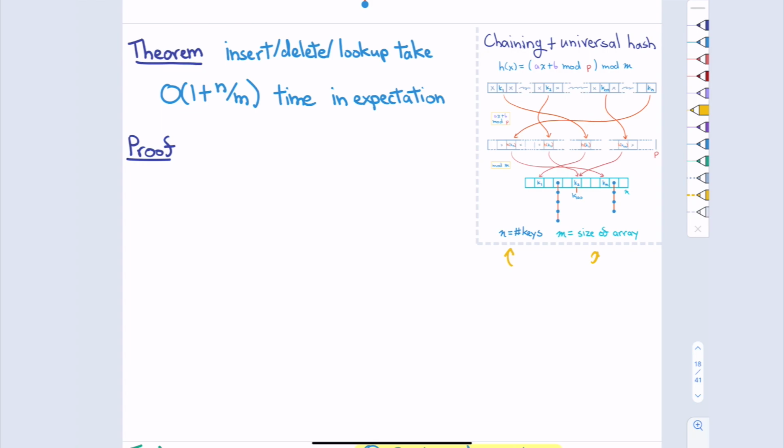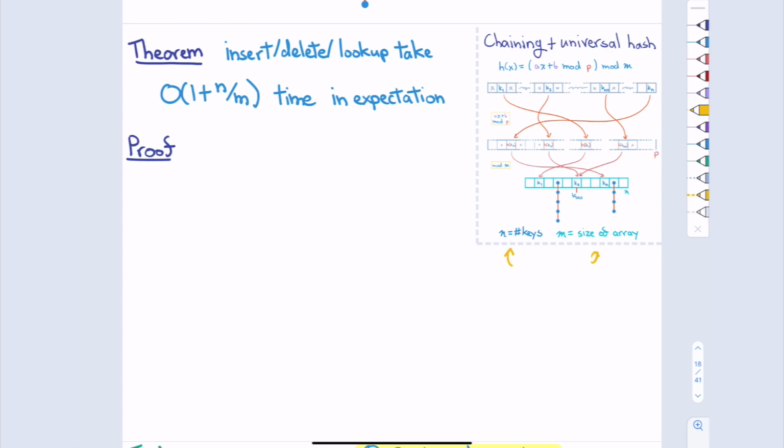But now if I want to do a proper expected analysis and go through the bells and whistles on paper, how might I set this up? So at some level I'm inserting some element x, and I want to bound the number of elements that collided with it, because that'll be the length of the linked list.